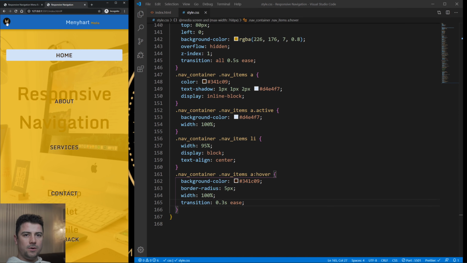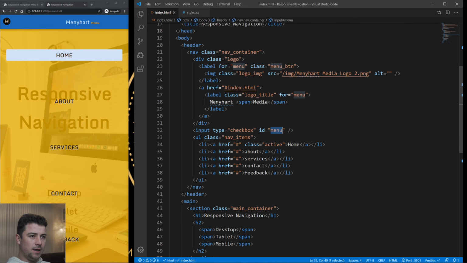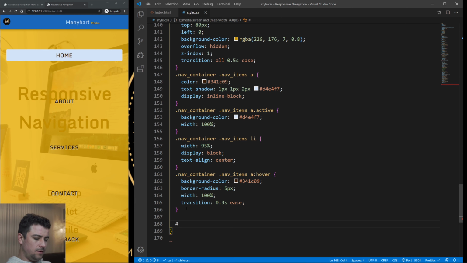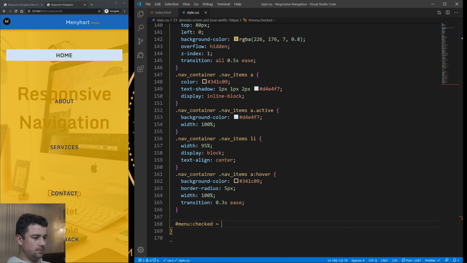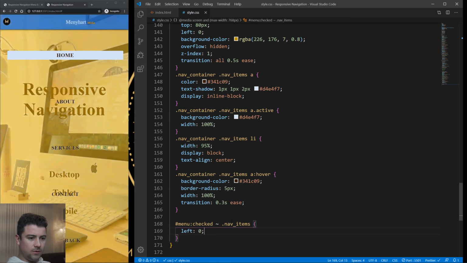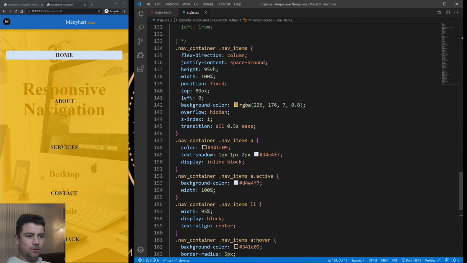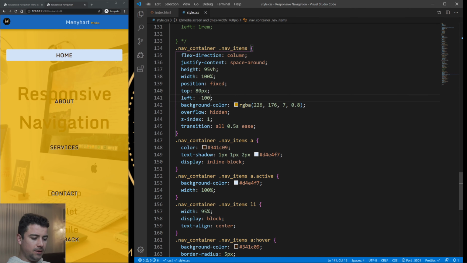Okay, next up, I want this to do something. And for this, we're just going to take this input of checkbox, the ID of this, and when this is in a state of checked, then the menu items, this class of menu items, should go to the left, should go to the 0, because now we can go back here and tell this to be minus 100%.